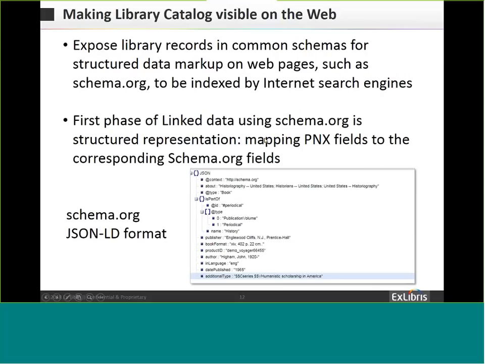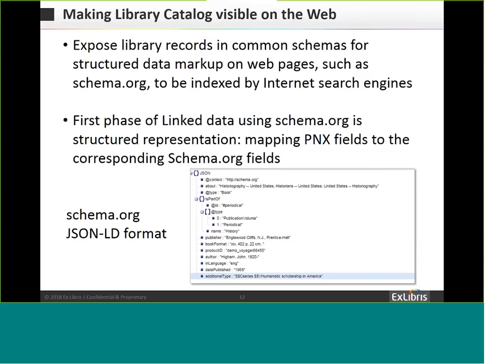The next step, and it's much more to highlight here, is that we not only expose those resources to the web, we are also starting to use a common schema, a common standard, to allow those records to be more visible in the web.